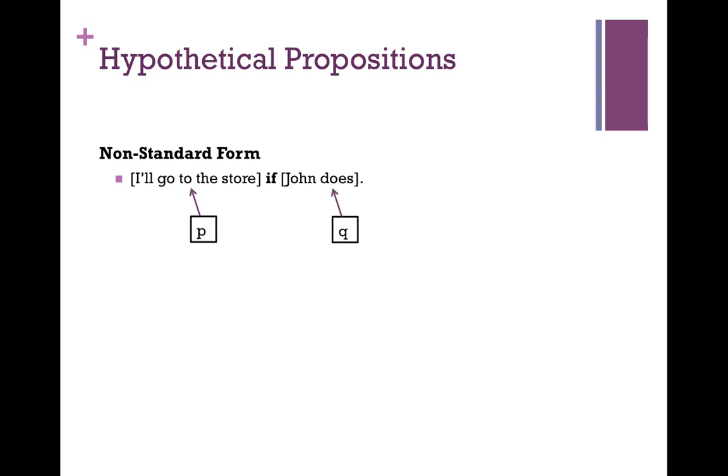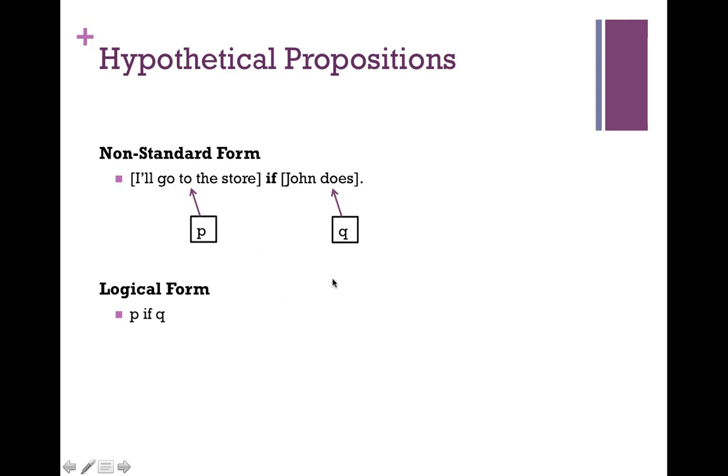We could have assigned any letter we want. I'm just beginning with P, and P refers to this statement, I'll go to the store. Q refers to this proposition, John goes to the store. If I asked what is the logical form of this statement as it's written, it would be P if Q. Now, this is not in standard form because the word if is occurring in the middle of this expression. So we have to put this into standard form.